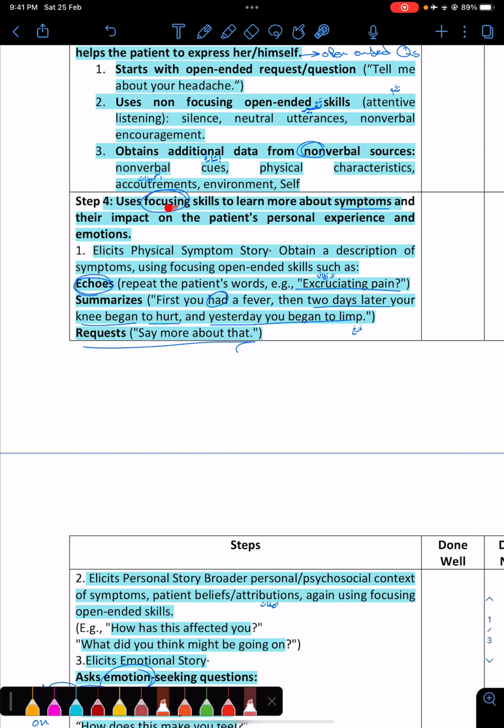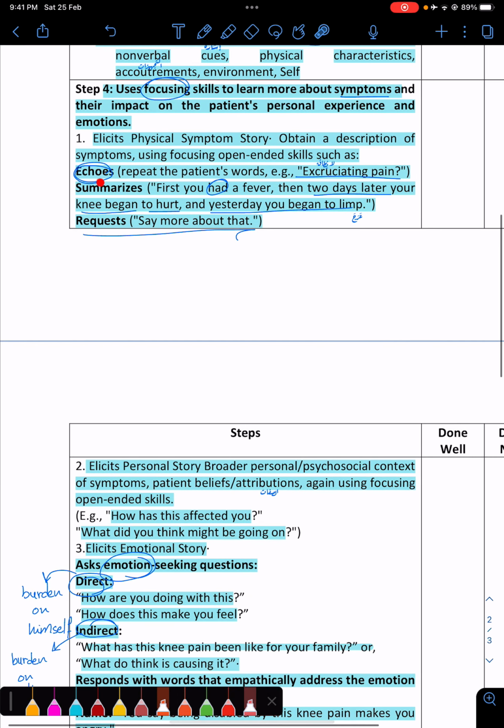Then use focusing skills such as echoes: repeat the patient's words, "excruciating pain?" "Is it so hard on you?" Just echo, repeat what the patient said.